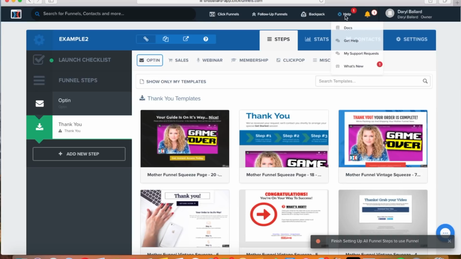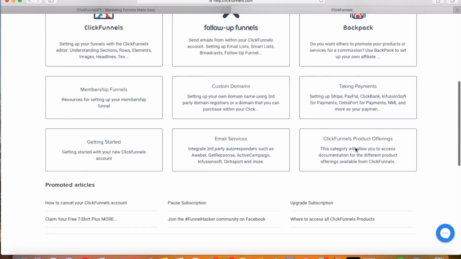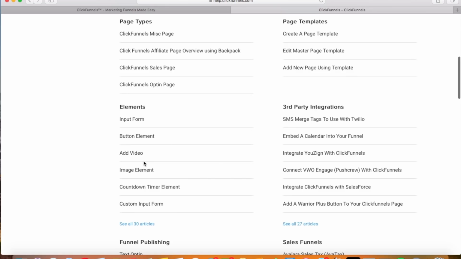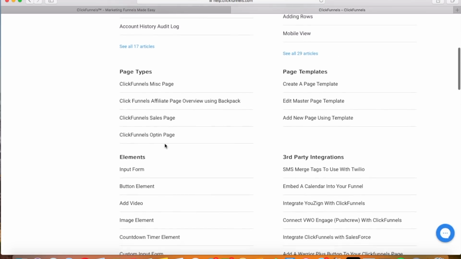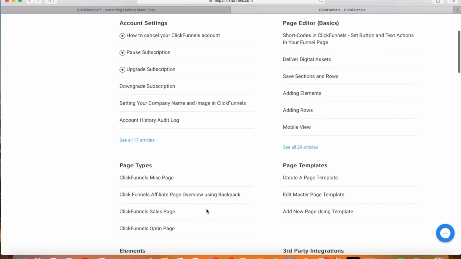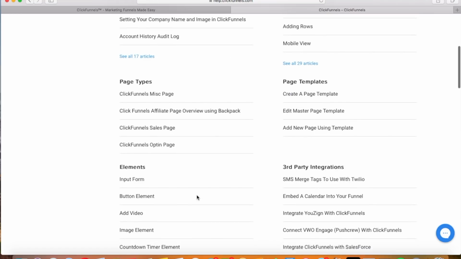All right, now let's also look up here at the help, because I want to show you how much help there is to do this and why we really don't need to do training on this, because ClickFunnels has their own training. So if we click on this area right here, you see all of these pages, account settings, different page types, different elements that you can put in them.